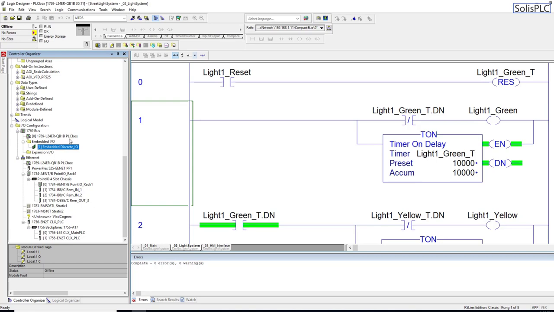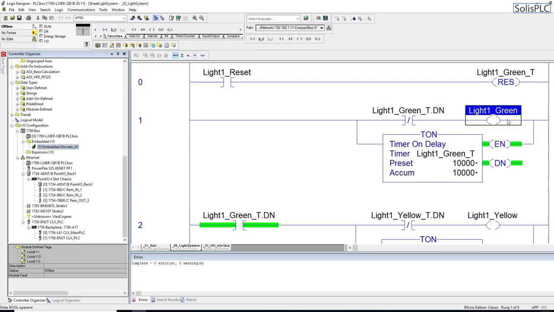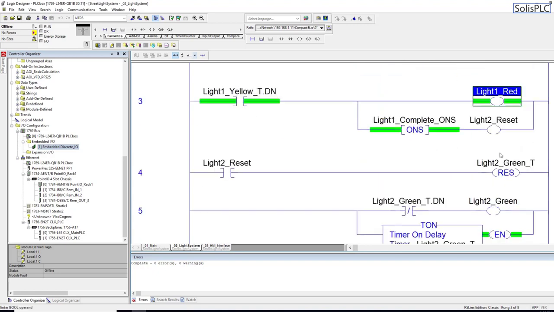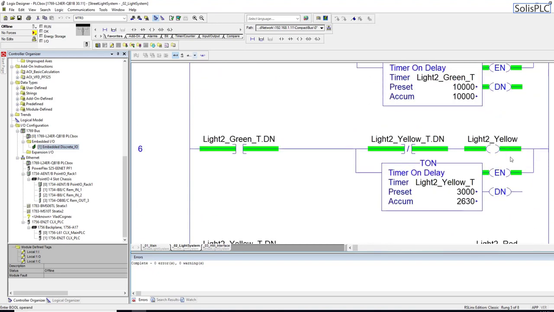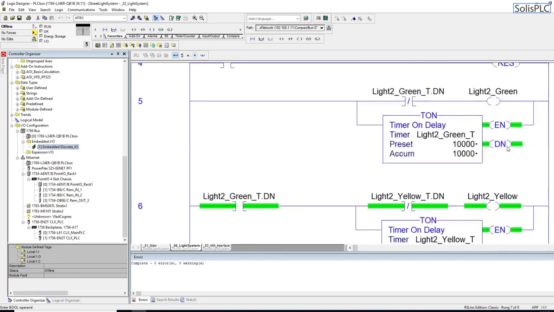And I made a video recently where I integrate an analog card, but here we're going to be dealing with digital inputs and outputs. So let's think about this just for a second. So we have a light which is essentially turning on physical lights on the street. So it's going to be a green, yellow, red, and then there's going to be a light two, green, yellow, and red. So these are digital outputs. They're essentially on and off switches which are turning on lights. So think of them as relays or maybe coils in the field. So we do need some kind of a digital output.